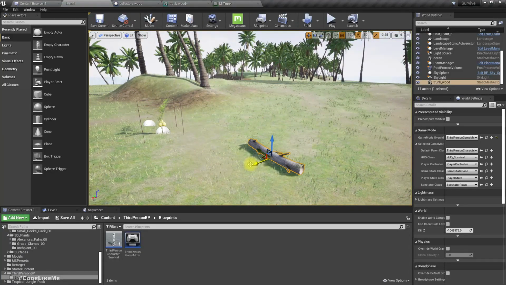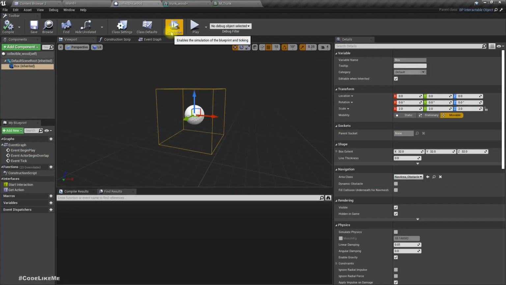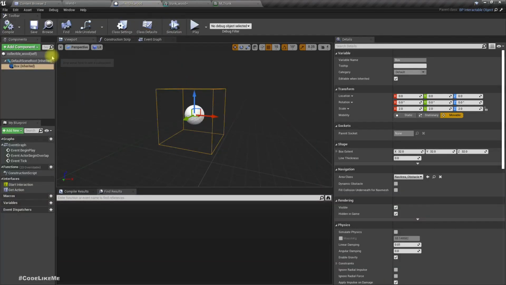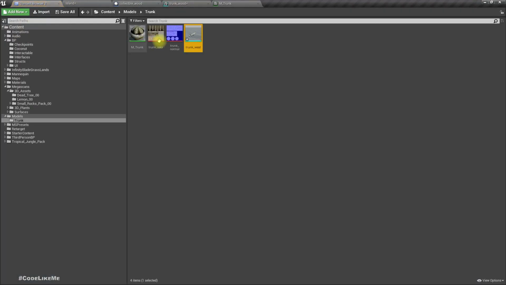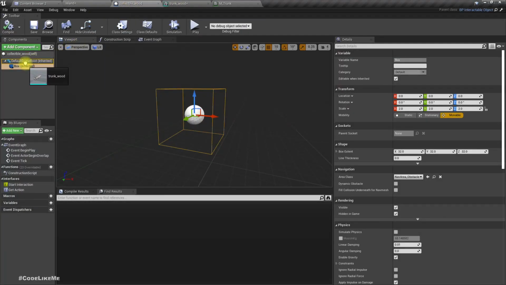So as the first step, I'll create this collectible wood object. Alright, as the mesh, I'll add this wood trunk to here.